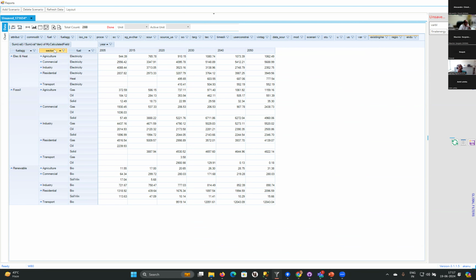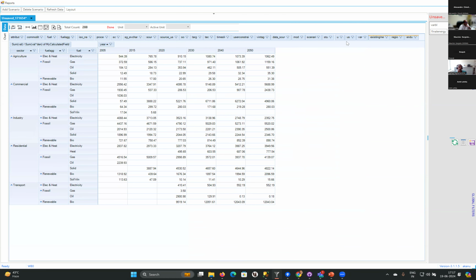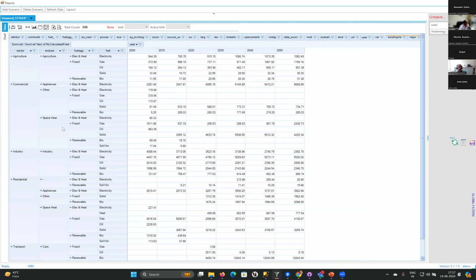So I've aggregated fuel, sector, and end use. Okay, so do you agree that this is very convenient, to have multiple levels of aggregation for one variable that you know is correct?